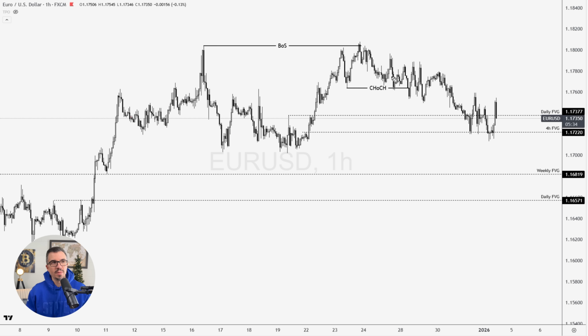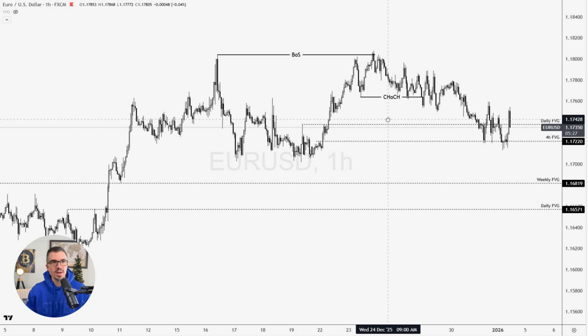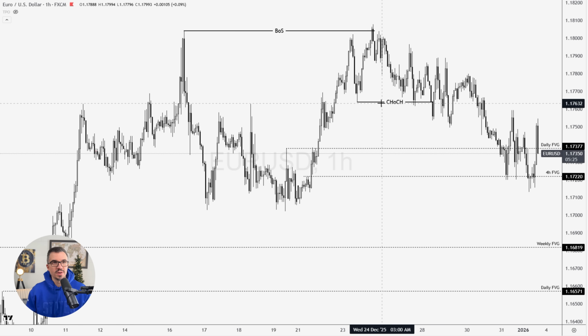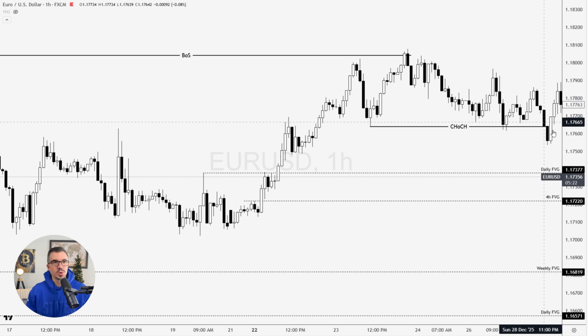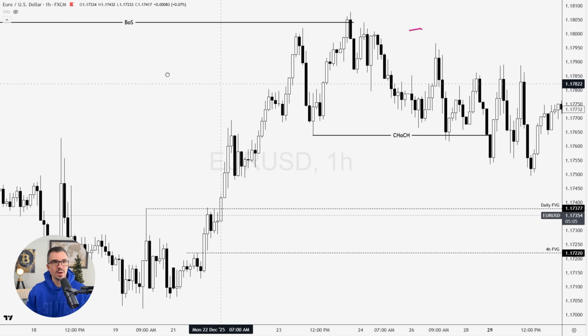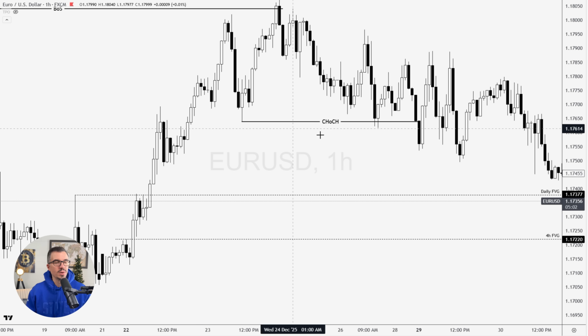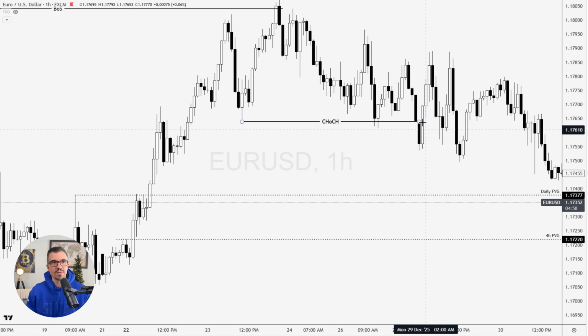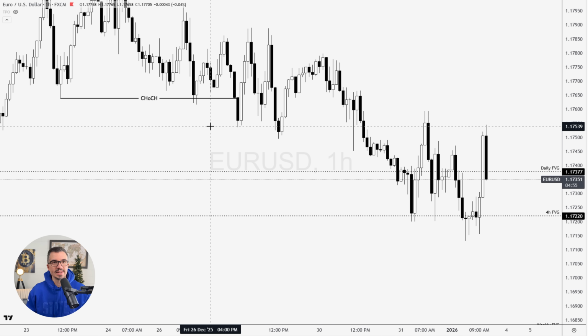As of right now, it's a little bit up in the air because, again, this was a 1 pip close above. But what we talked about last week was this internal change of character. So again, if you treat this up here as a break of structure, this close right here, what you can see with this low is that we did take internal liquidity. We had internal liquidity form here. We took that internal liquidity, had a 1 pip break of structure up here. So that meant that this was now our external low to hold, and we did not hold it. So what I mentioned in the last weekly outlook was that this close below, right here, could trigger a pullback. And that's exactly what we've seen from the euro.